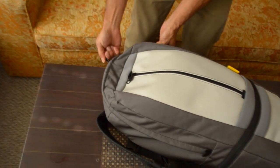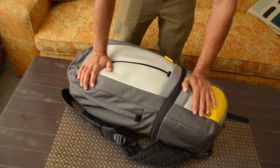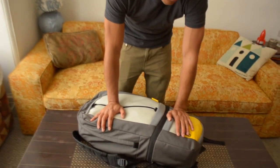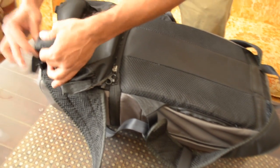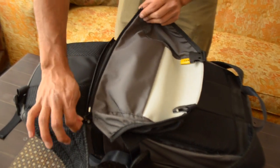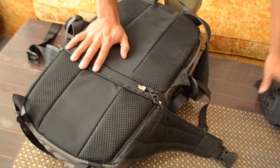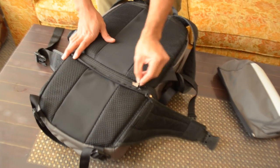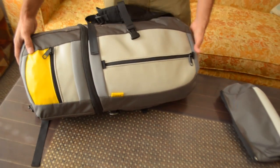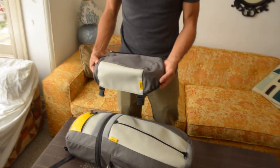This should hopefully help answer the questions of how this bag system actually works. The beauty of it is that it becomes one open volume — this is true modularity. This is not two bags stuck to one another; this is one open volume that turns into one big carry-on bag. One other thing: the flap for the mini messenger is actually removable via a separating zipper, so you have the option of taking it off. By making it modular, you can even switch up the lids — if you and a friend both bought an Electro Pack, you can mix and match components, like a gray top with a blue bottom and a yellow lid. True modularity!